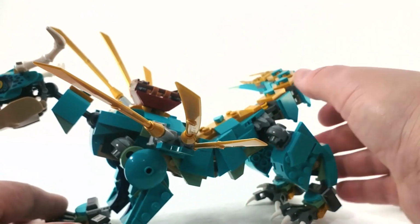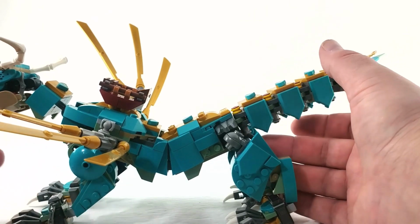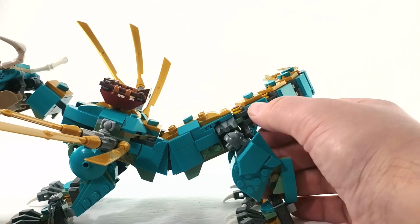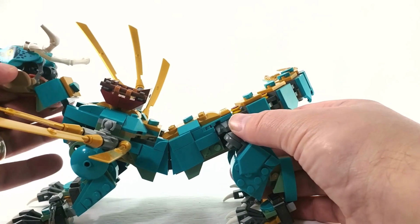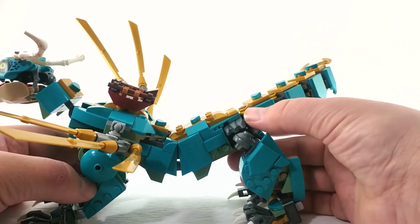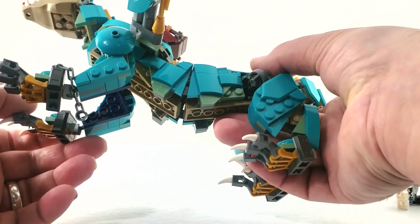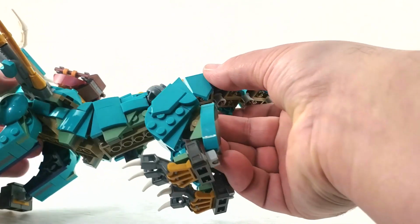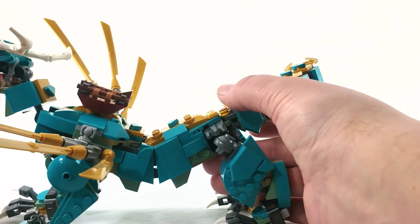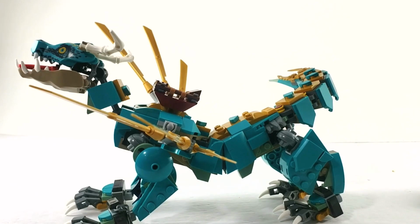I was looking at it, I was like, man, it's deceptive looking at the parts. You get it together, it definitely looks like a teal dragon, but when you look at the parts, you're like, what color is this guy gonna be? A lot of that stuff is internal and underlay, and I kind of like that they use the sand green kind of as a low light almost, although you don't even see it that much. I mean, there's a little bit more of it here, there, in there. This thing's got a really nice color scheme, and not just plain teal, but it is definitely a teal dragon.